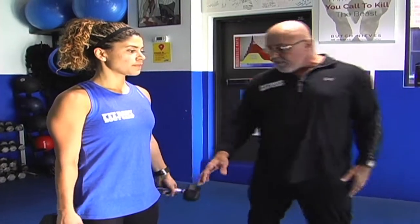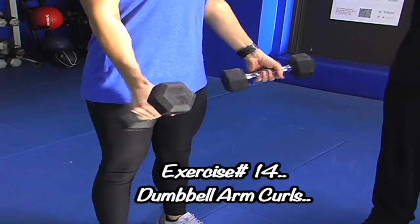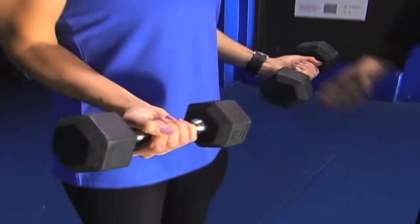Okay, and all the other exercises we can use with dumbbells as well. When we do arm curls, real simple arm curls, she's gonna keep her palms facing in neutral position, and she's simply gonna come and rotate as she passes her legs, come up, her pinkies will be facing her shoulders. And then the dumbbell will come and unrotate them to the side of your body to get a complete stretch.